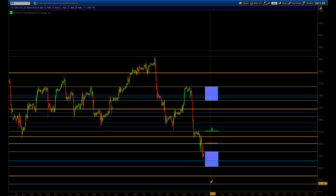If it does move lower, we'll look for it to stay low and move lower. So ultimately, I do think lower. It's just a question of how it's going to actually proceed lower, if it's going to come up a little more before, or if it's just going to continue lower. Right now, I don't really have a lot of clarification on anything at the moment.